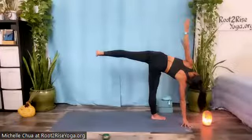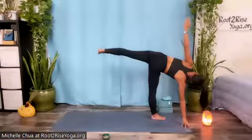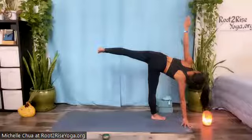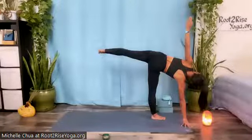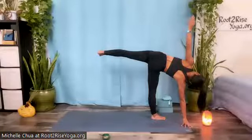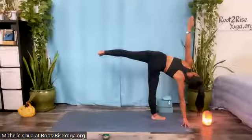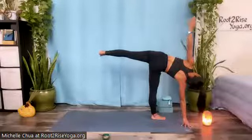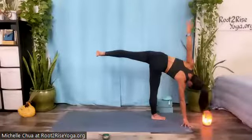Like earlier, tack your right hip crease back towards your left outer foot and stretch your torso forward towards the front wall. Ardha Chandrasana. One more deep breath. As you exhale, slowly step the left foot back, bending the right knee.